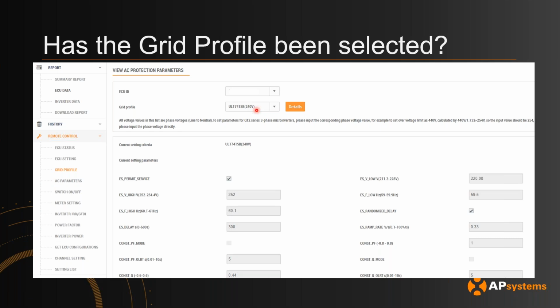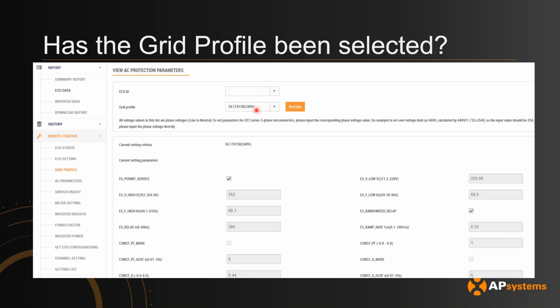We've seen some scenarios where, if the grid is unstable, the voltage goes higher than what the microinverter expects. In those scenarios, the AC parameters need to be adjusted. Right now, if you give a call to our technical support agents, we'll be able to resolve it really quickly. But we are looking into how to allow installers to set those AC parameters.